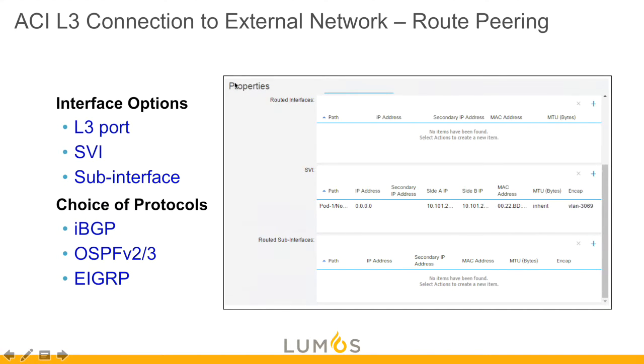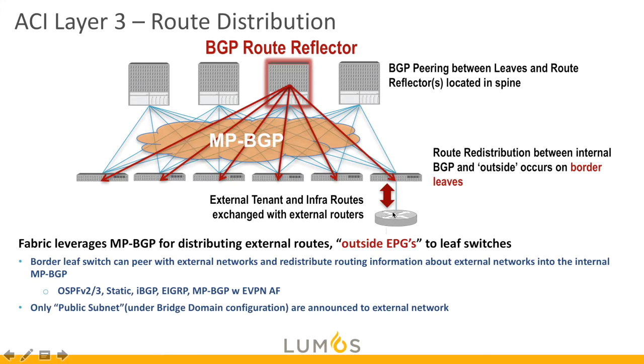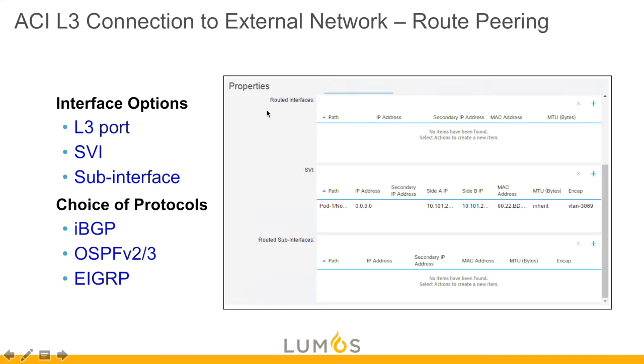To connect to the outside world, we've got this session here, we've got a router here, we've got a connection to this leaf. This leaf's going to have an interface. We've got a couple of different ways that we can set up a peering session with that router for routing protocol purposes or even static routes. We can go with a routed interface, so there's a standard layer 3 routed interface. So if we've got a 10 gig link, that becomes a layer 3 10 gig interface, similar to no switchport on a Nexus. We can do an SVI and then attach that VLAN or trunk that VLAN down through that physical interface. Over here we've got VLAN 3069 for this SVI.